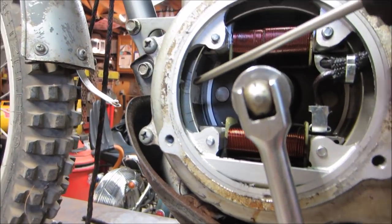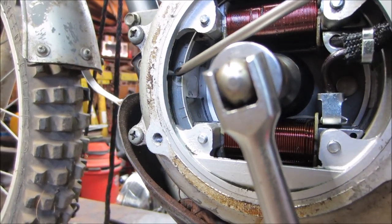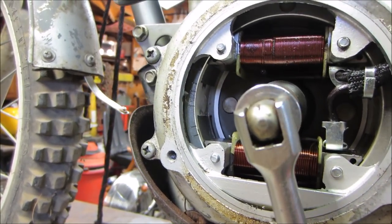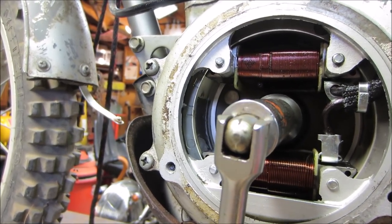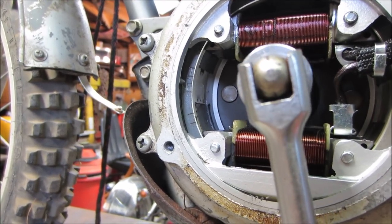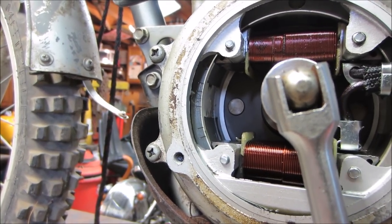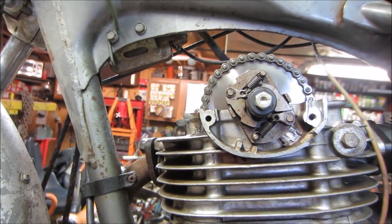If you look, I'm not sure if the camera's going to pick it up, but you can see right in there, there's a tab coming off the outer case, which looks like an alignment point, and you see a bunch of lines down in between here. When I rock it back and forth, it seems like it fits right in between the bottom two and the top two, like right there. Let's see where we are. Right there.